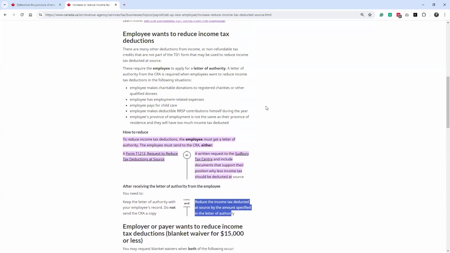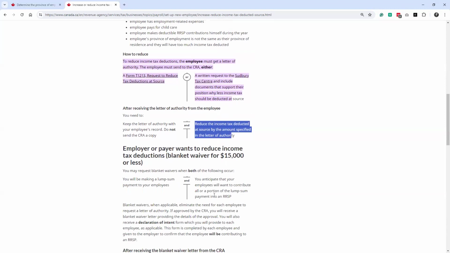If you're going to owe more, just add some additional taxes so that you don't owe when you file your personal tax return. If you're in a situation where you're paying more than you really should because you're in a province that has a lesser income tax rate than your employer's province, then you can go ahead and complete form T1213. This is not sent to your employer. This is sent right to the tax authority, and the tax authority then will send a response back. The letter of authority can be provided from the employee. Okay. Once that is done, then they should be okay.